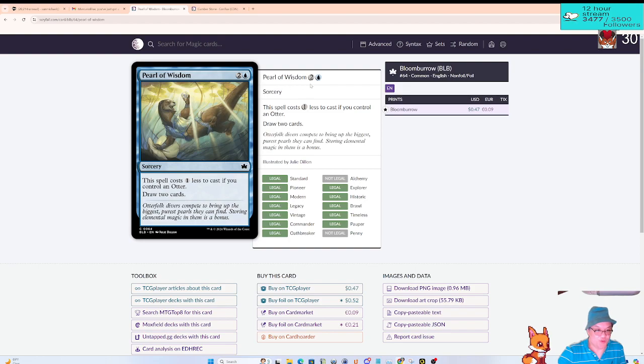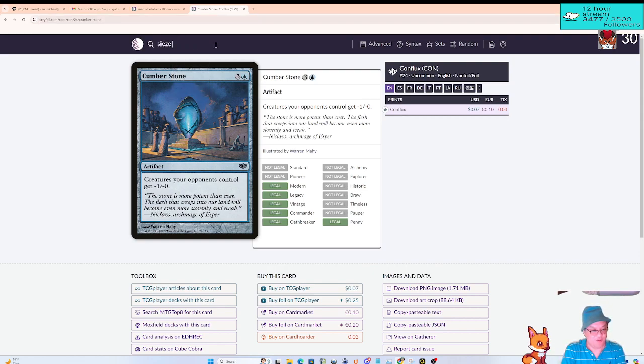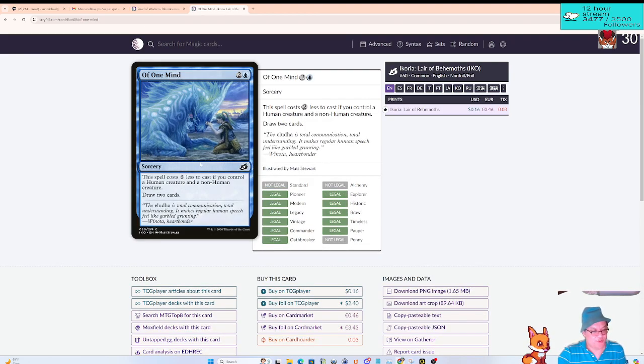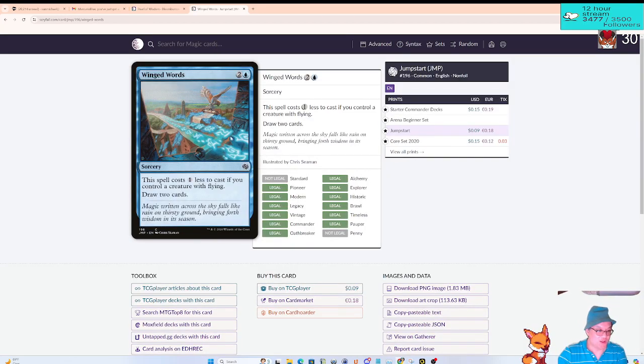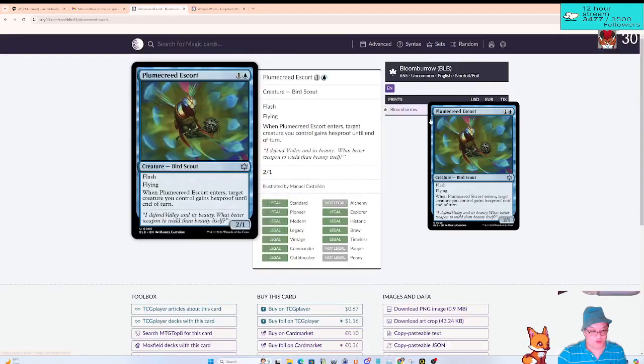Pearls of Wisdom, or Pearl of Wisdom, 2 generic and a blue sorcery. This spell costs 1 less to cast if you control an Otter. Draw 2 cards. But as a C, and we had C's like the secrets in the previous set. I mean, this isn't exactly that. I guess it might be closer to Winged Words, which was like Divination but costs 1 less if you control a creature with flying. This one costs 1 less to cast if you control an Otter. Not super excited about it.